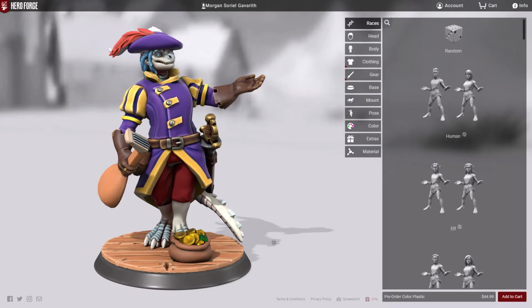A while back, Heroforge, for those of you who don't know what Heroforge is, it is custom miniature software online that you can use to build your own 3D printed figures. These figures can be used for anything from D&D to any board game that requires any sort of figurine for gameplay. And the coolest thing is that you can customize it to whatever you want. There are tons and tons of options: different races, hair options, clothing options, armor, you name it.